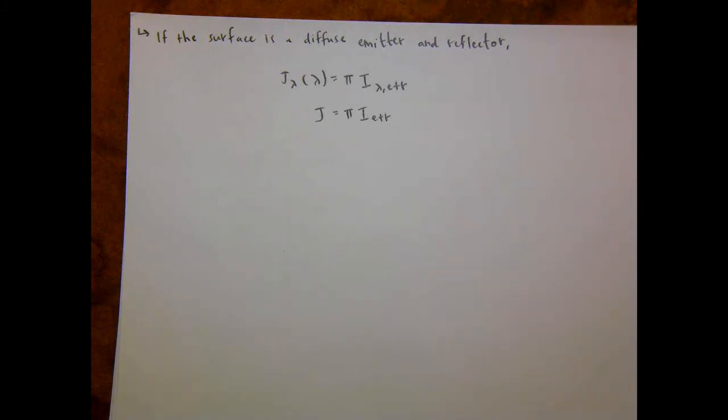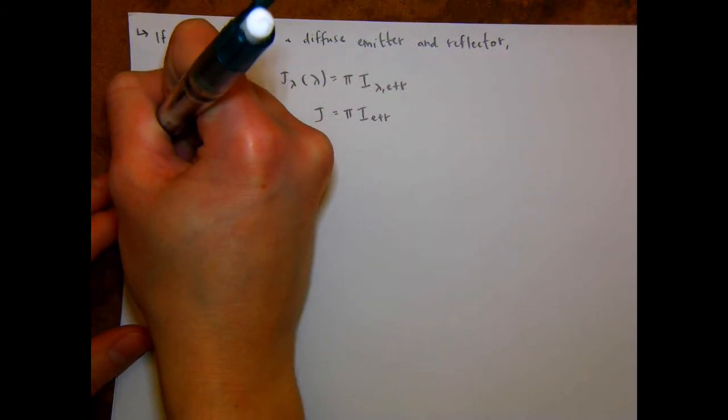Okay, so to actually perform any of these calculations, you need to know what the spectral intensity is, the I sub lambda, E plus R. And the way we're going to calculate the spectral intensity is first by introducing the concept of black body radiation. So we talked about black bodies a little bit when we first introduced radiation, and we said they're basically the perfect emitters and absorbers of radiation. So we're going to talk about black bodies, and then we're going to compare real surfaces to black bodies as a way to calculate the spectral intensity of real surfaces. So let's write down a couple things about black body radiation.